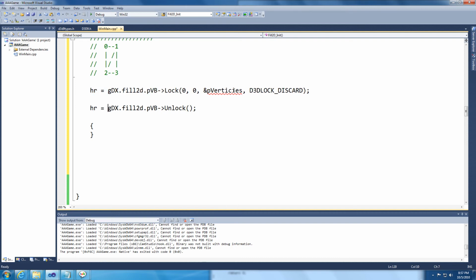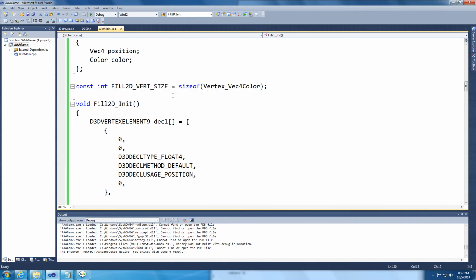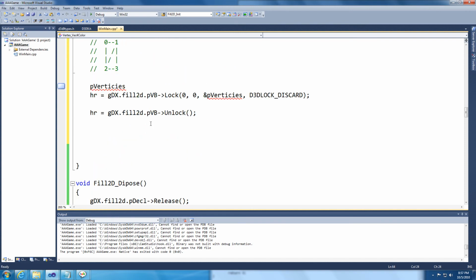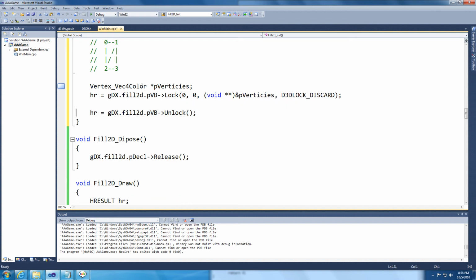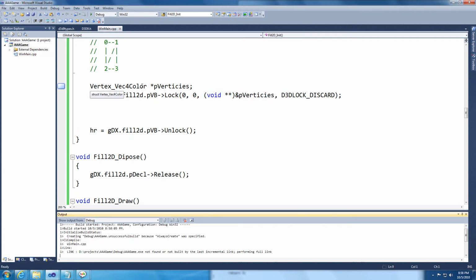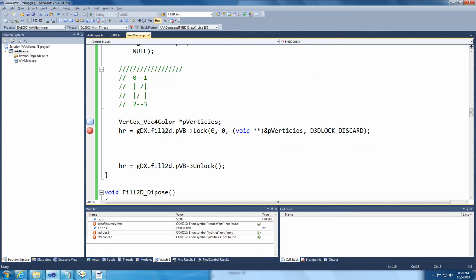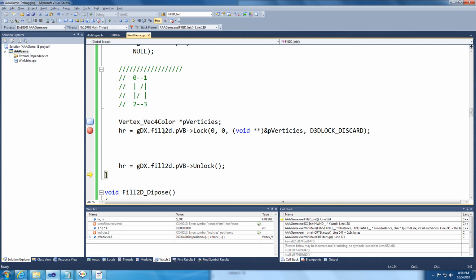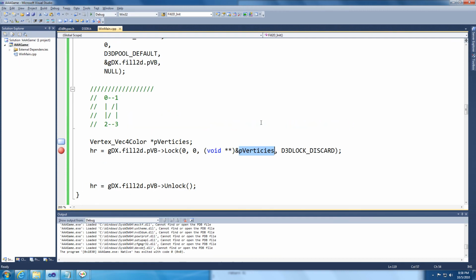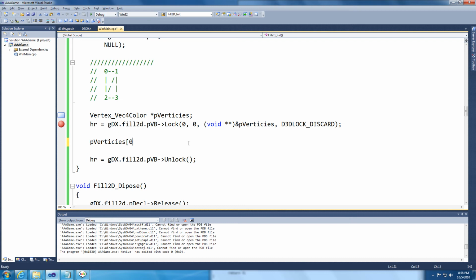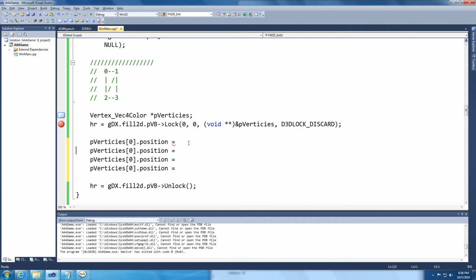at the bottom. So set up what this variable is. This variable is going to be of this type, because that's what we've decided our vertices are going to look like. This needs a cast, because that's how C++ likes it. And we should put a breakpoint there, so we can see that we did it okay. Okay. Now we just need to fill out these vertices. And like that little chart said, we'll choose the position and color for each one.